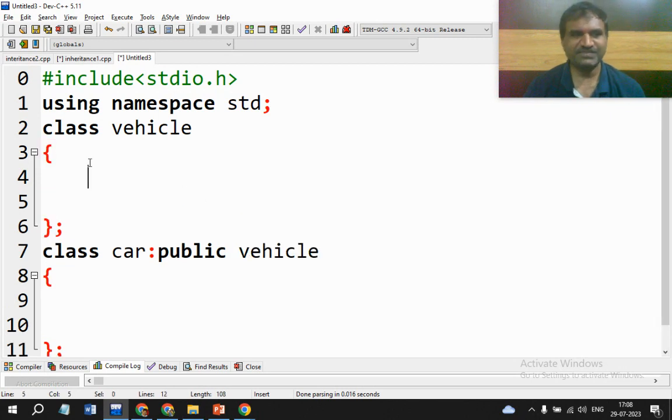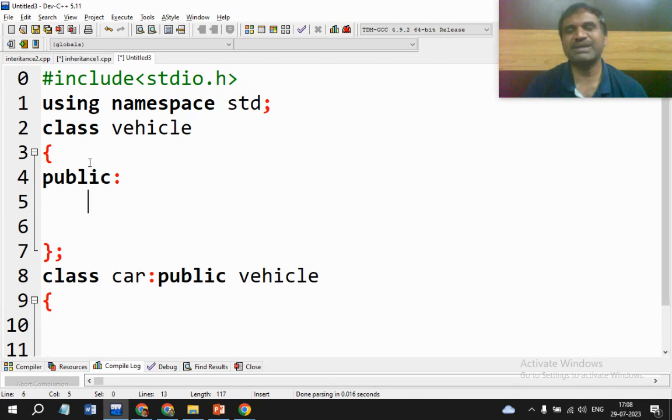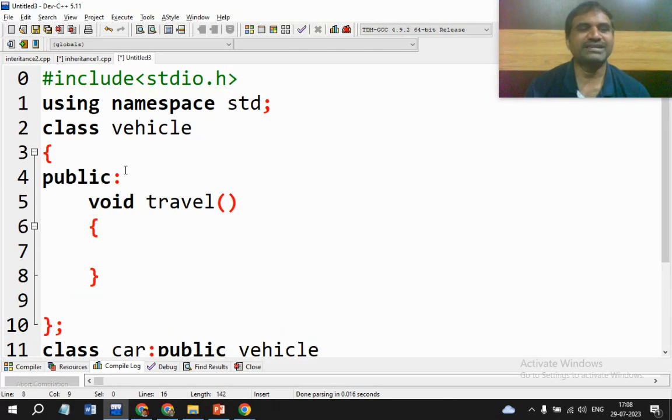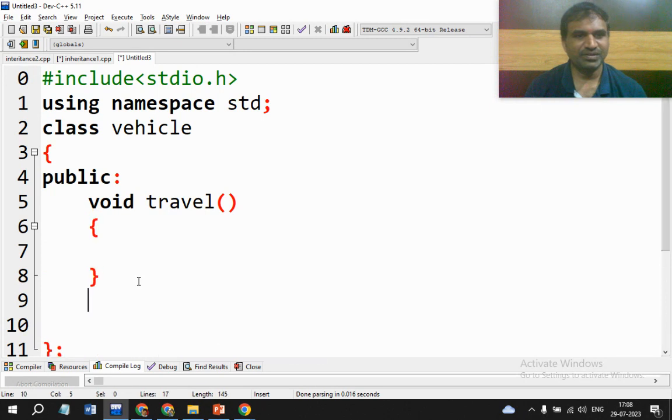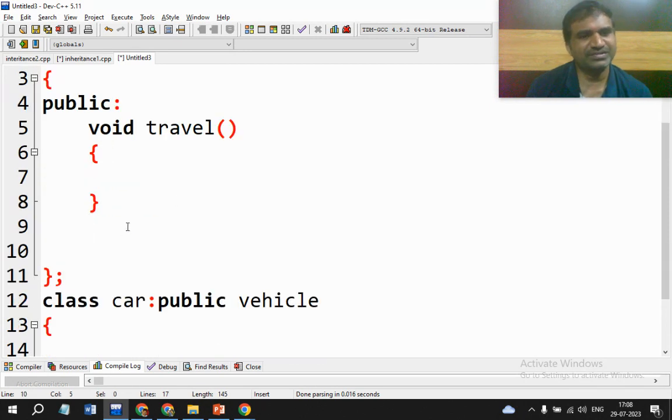Now let us have some features in the base class first. So public colon, some base class features like what vehicle can do. Vehicle we are using for travel, and one more method we can create, travel, and some other methods also you can write.